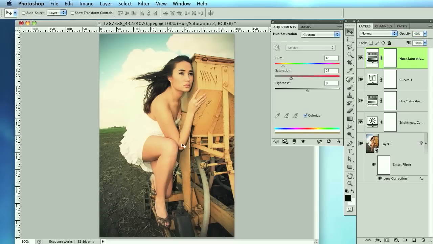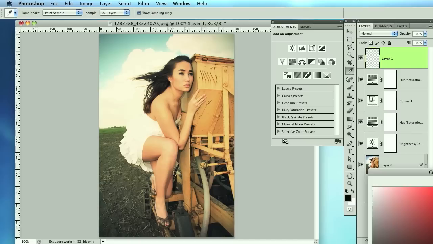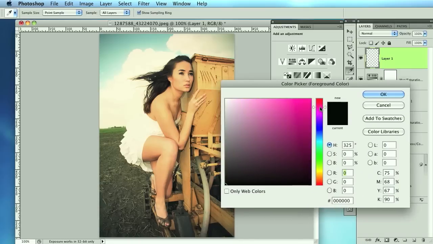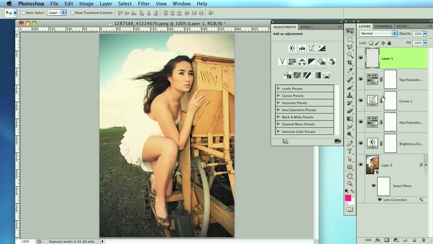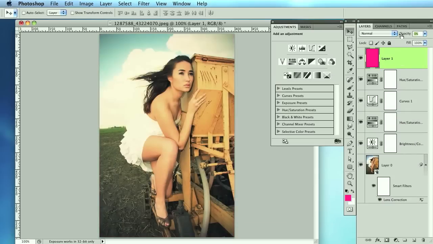And now you can leave it at this, or one step that I don't really like, but the tutorial mentioned it, is give it kind of a pink look. And I don't really like this, but I thought I'd mention it anyways. So let's give it this maroon or pink or whatever color you want to call it. And then fill in a new layer with that. And then we're going to lower the opacity down to about 5 or so. And you can see what that did, before and after. I guess it looks alright, but I prefer without it. But the choice is yours. And that's going to finish up this first style.